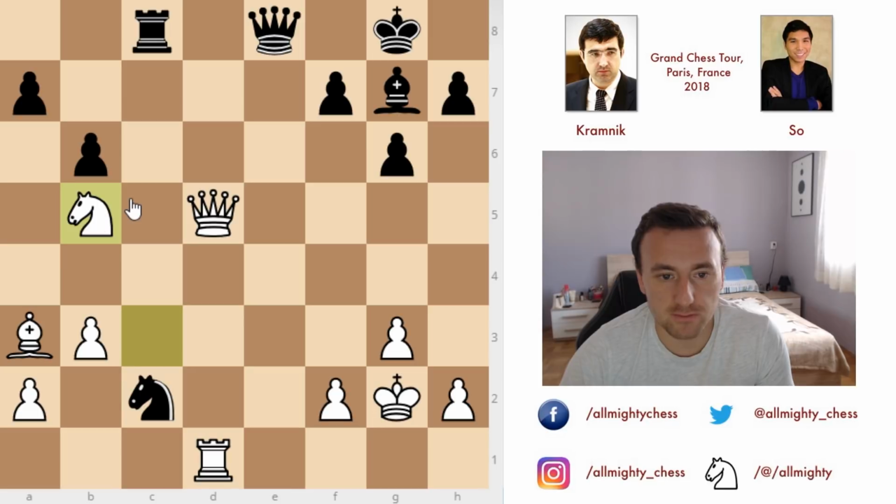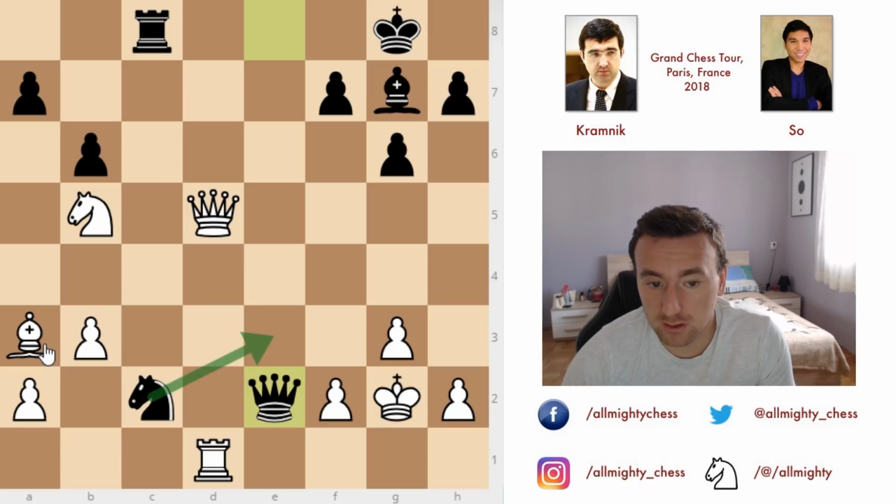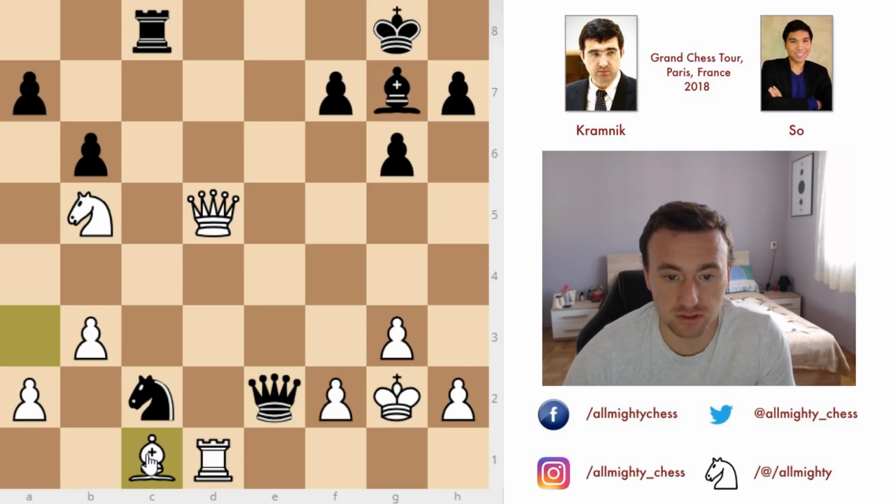Now knight to b5. Okay, moving the knight out of the danger, and also at the same time defending this bishop. So all problem solved, but not really, because here queen to e2 is coming. So that was the idea behind queen to e2. You had to move the knight, queen is now coming here, and knight to e3 is a big threat, forking the king, the queen, and the rook.